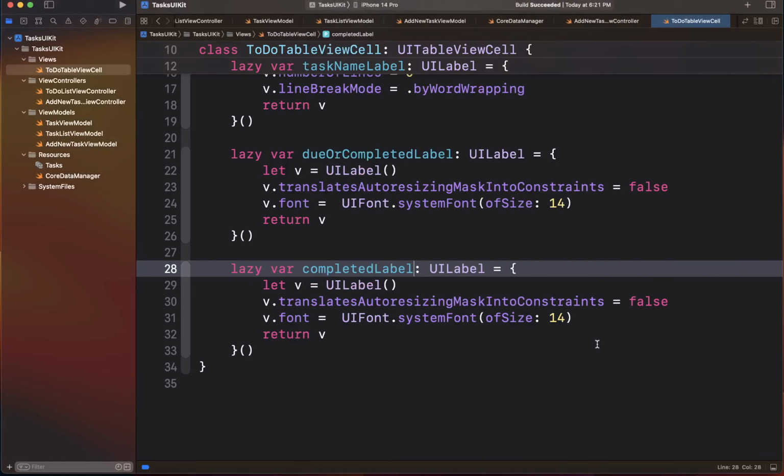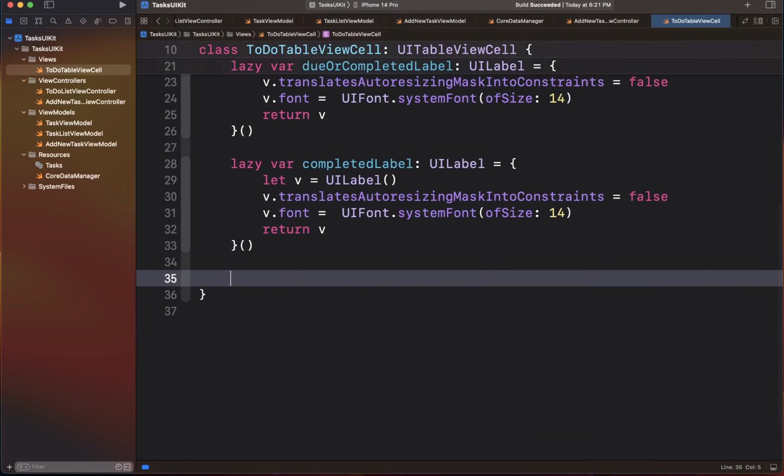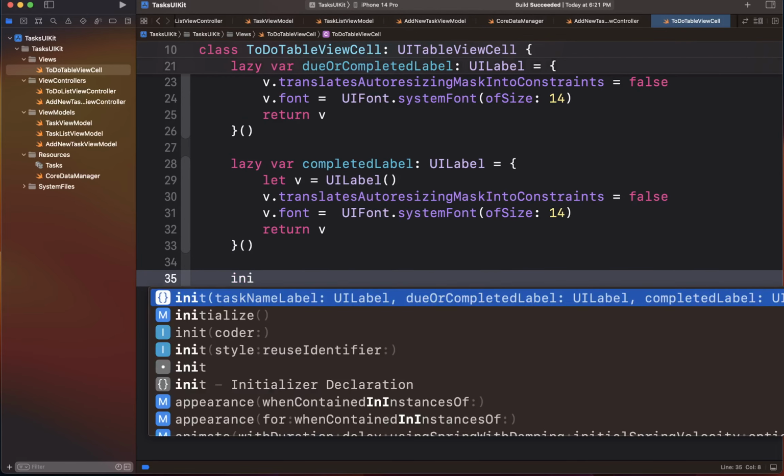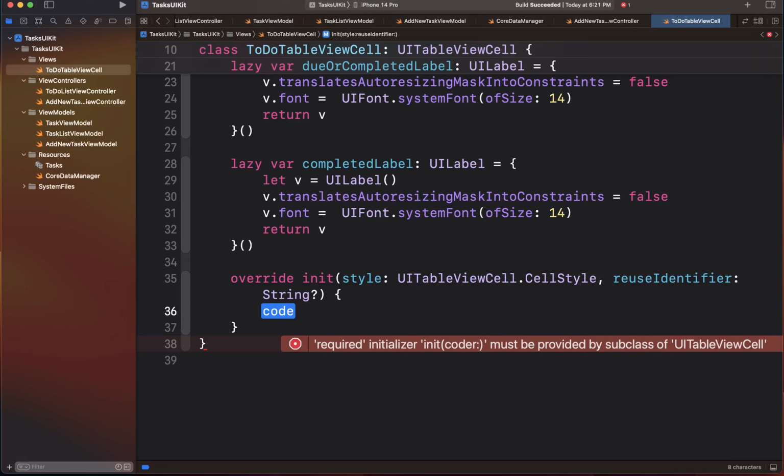Okay, now next up we want to set all these views up, by setting the views and by setting its constraints. So what we're going to do is create or override the init. The init that we want to override is the one that takes a style and a reuse identifier. Now, reuse identifier in table views, as you might already know, is used to efficiently render your table with a large number of items.